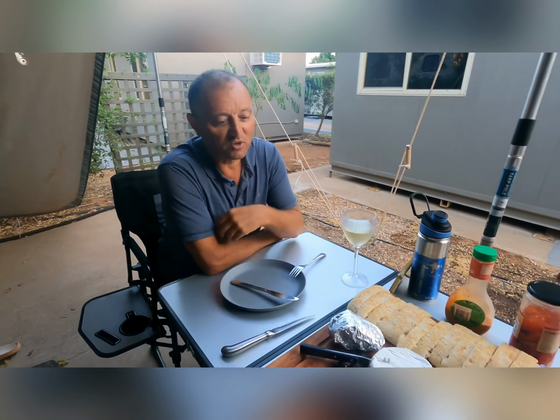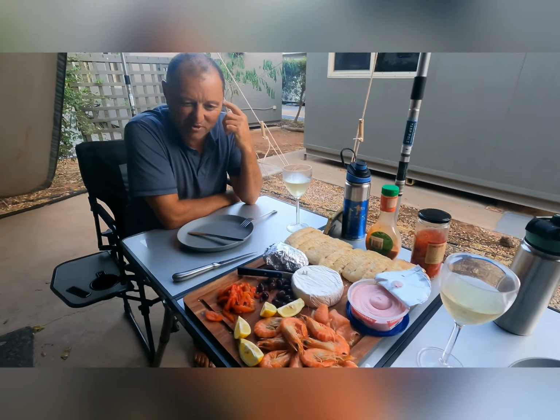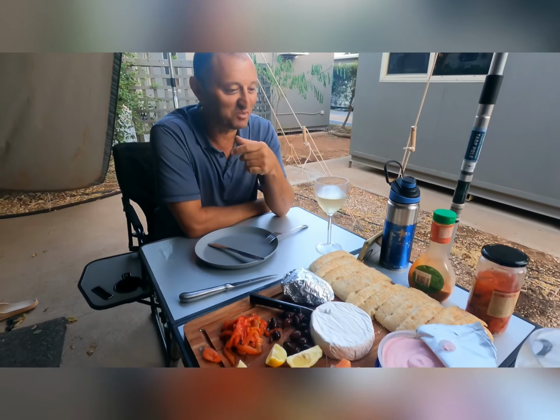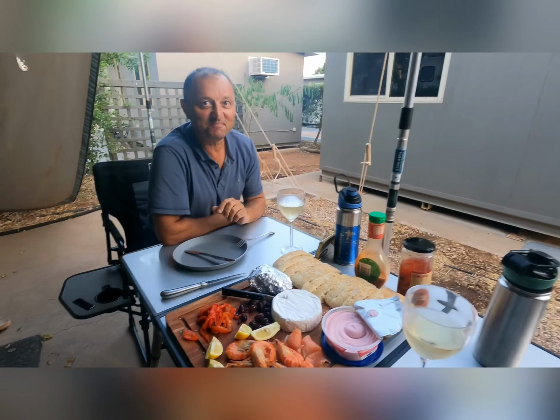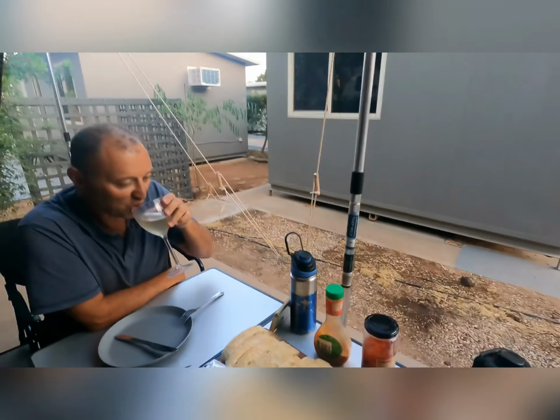So it's our last day in Carnarvon and also Melbourne Cup Day. So we've got a bit of a spread going. It actually was Melbourne Cup Day. We forgot about the 3 hour time difference. And so Melbourne Cup came and went, but hence we're celebrating with a bit of wine and something to eat anyway. So that's some prawns, just some nibblies really. And we're looking forward to our next adventure further down the road.